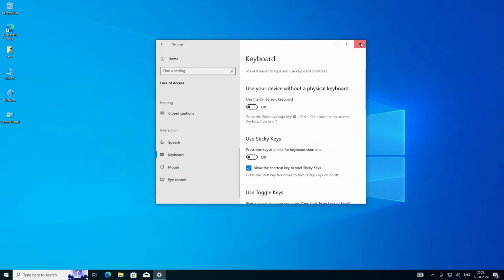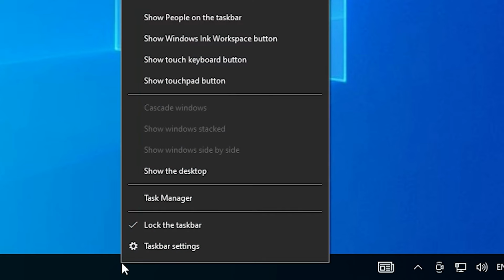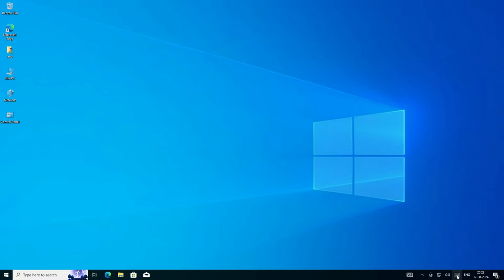If this solution is not working for you, then I give the second solution. Our second solution is also very simple. Go to the taskbar. Right click on your taskbar. Here we find show touch keyboard button. Click here or check this show touch keyboard button. Here you find new keyboard options, touch keyboard. Click here and your touch keyboard is open. If it's not opening, then go to our next solution.